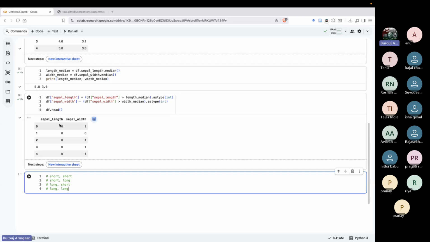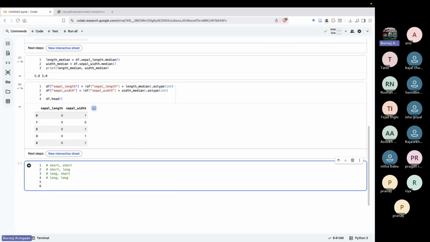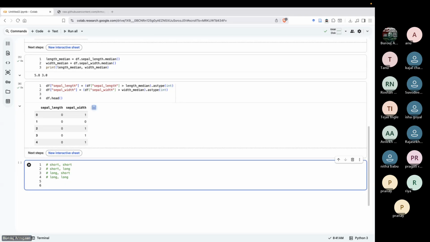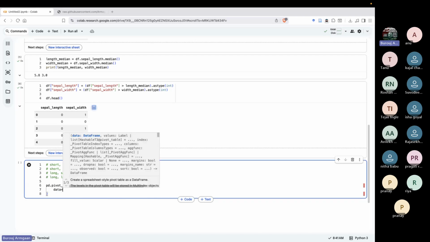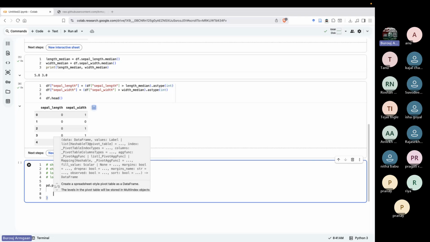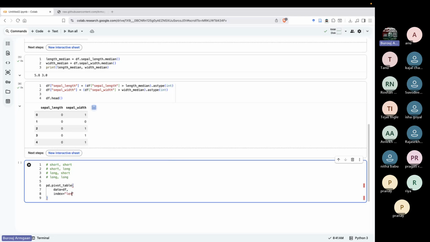So how do we do that? We can essentially use the pandas pivot function. We can call pd.pivot_table, and say my data is this df. I would like you to use the index as length.